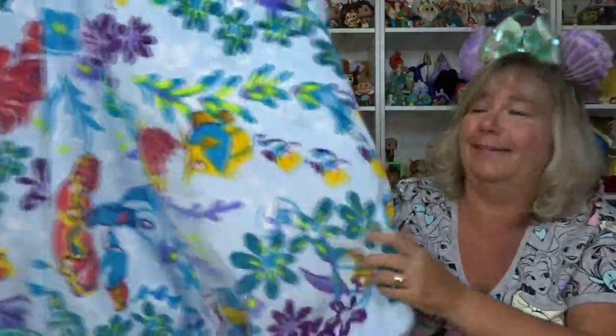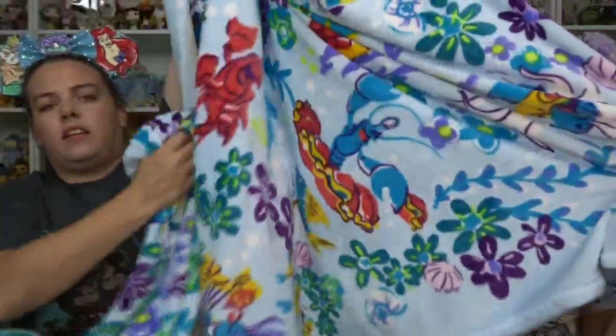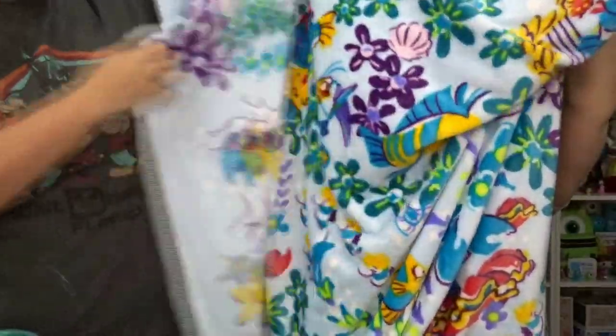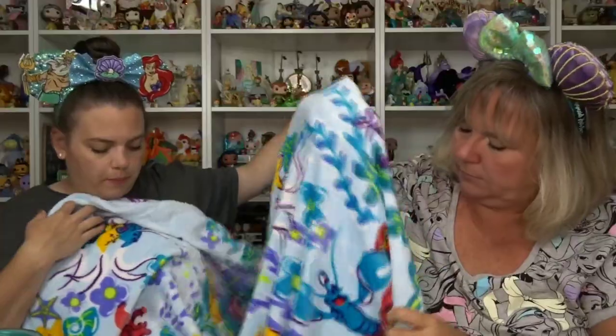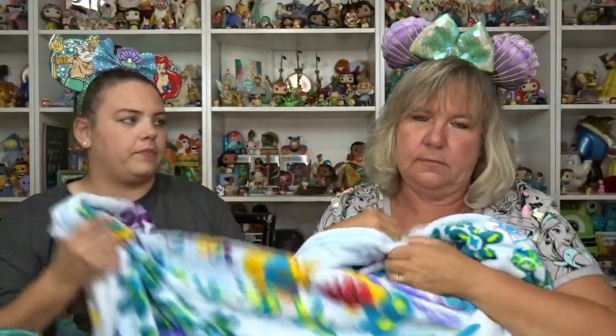I don't want to know. And gosh, then, I can't even sleep with any blankets on. Well, I use this instead of a comforter. But yeah, this is a blanket. I love these. They're so soft. They're lightweight. And they're Disney. And this one's Little Mermaid. I love it so much. But yeah, you have all the... We're not trying very well. But... I love it. Don't break my blanket.